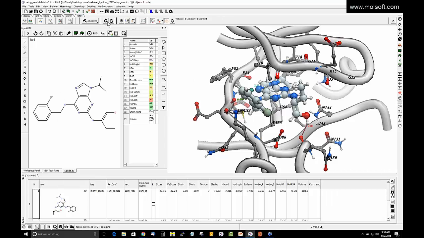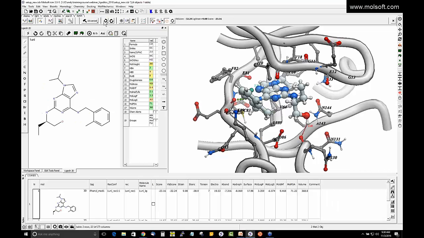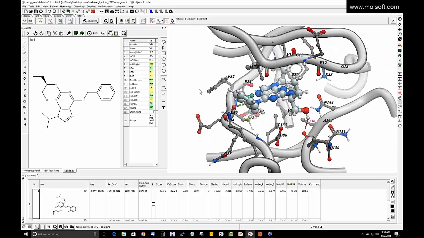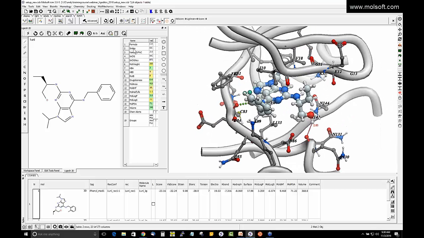But it still has the bromine. We can remove that bromine and remove the carbon. Now we're back to the original ligand. Here we have a lot of other tools you can use. You can define stereochemistry if you right-click on a bond, sorry, and choose stereo. You can change the stereo. And there are other templates here, groups that you can use for sketching.